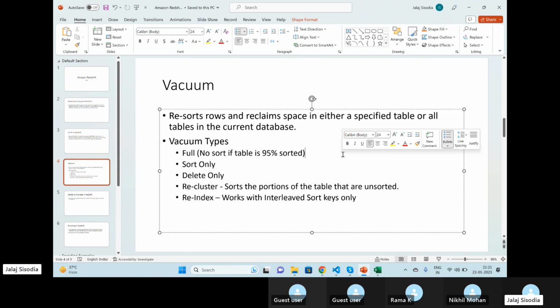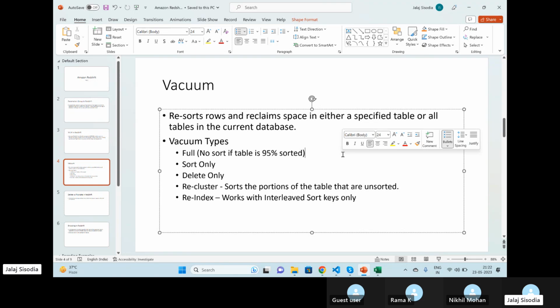If you have any deleted data, that space is not going to be claimed back. And if you have delete only, that means it's only going to get the space back and it's not going to sort the rows. Then we have reindex. That means it's not going to completely sort the table, but it's just going to make sure that you achieve your threshold percentage by sorting some portion of your table that is unsorted for now.